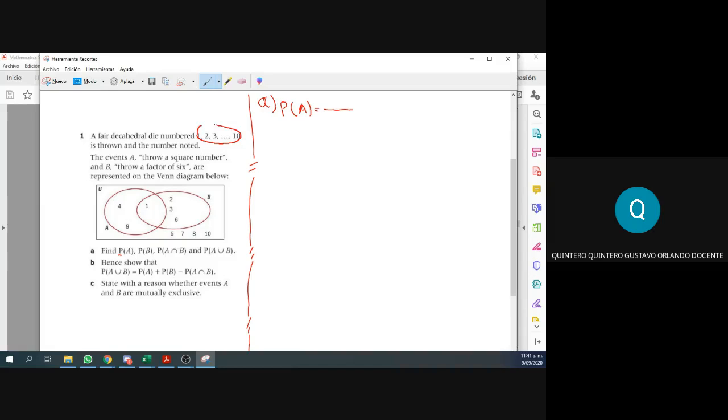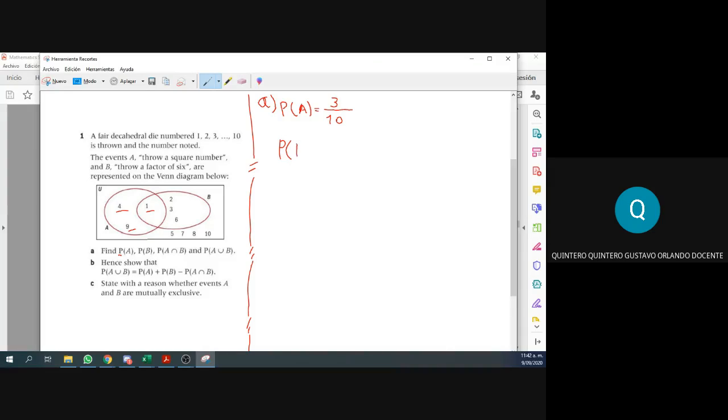And we know we have 10 possibilities, the numbers from 1 to 10. So the denominator of our probability is 10. What goes up? Well, up is the success. In other words, the possibilities that are in this event. In that event, we have 1 possibility, 2 possibilities, 3 possibilities. Every single possibility inside the circle A. So 3 possibilities. There we go, we finished. How much is P of A, the probability of the event A? 3 over 10. All right?